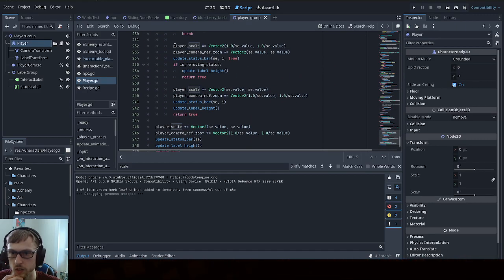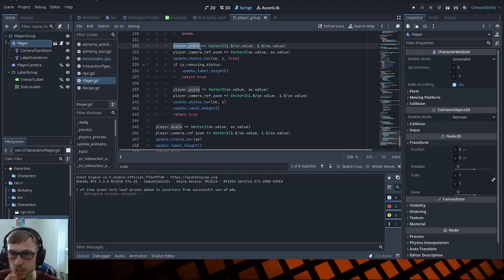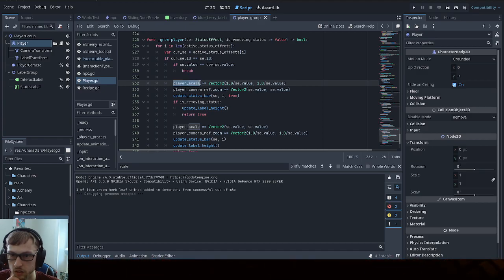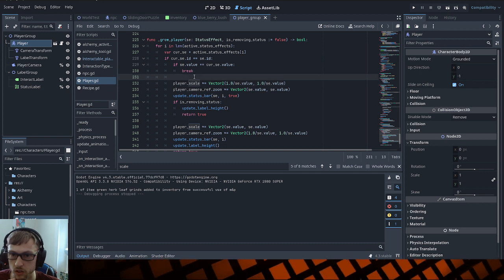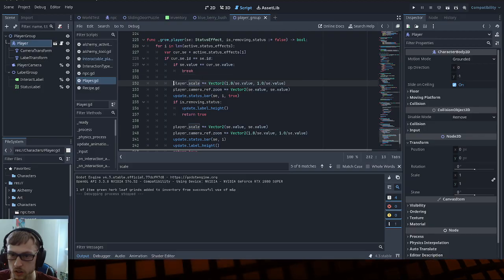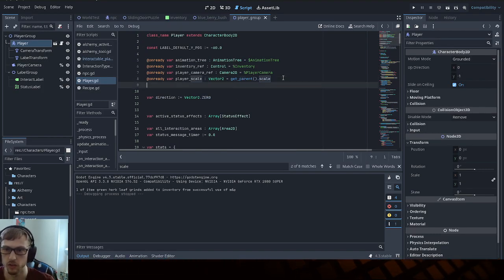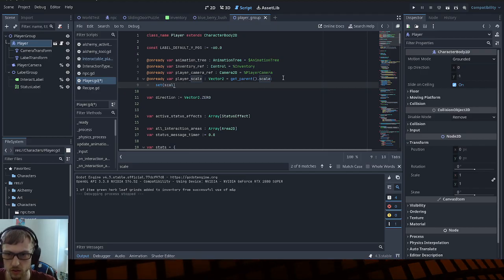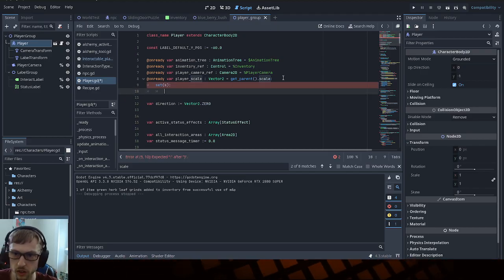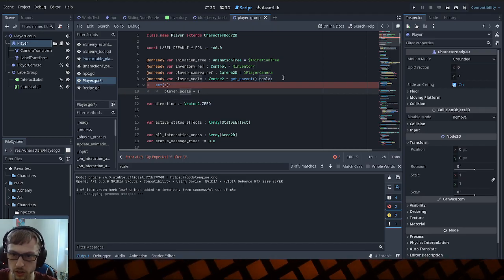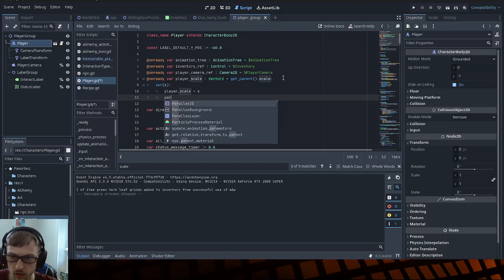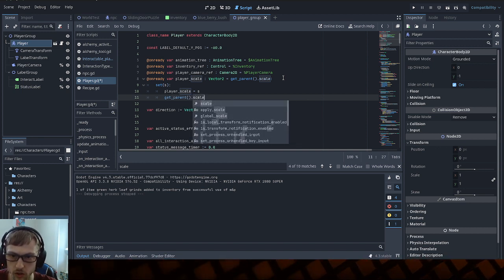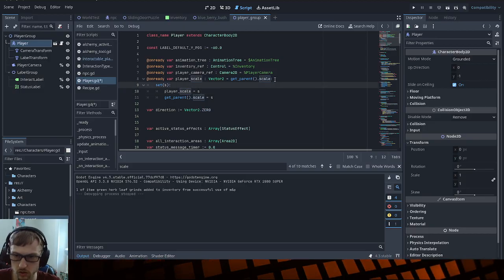Oh, that's okay, so I can do that by set scale, set S, player scale equals S, but also I want to do it so that it sets both of those.